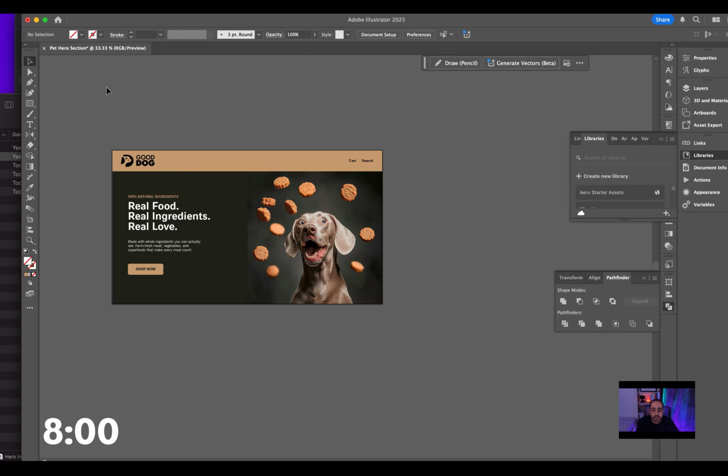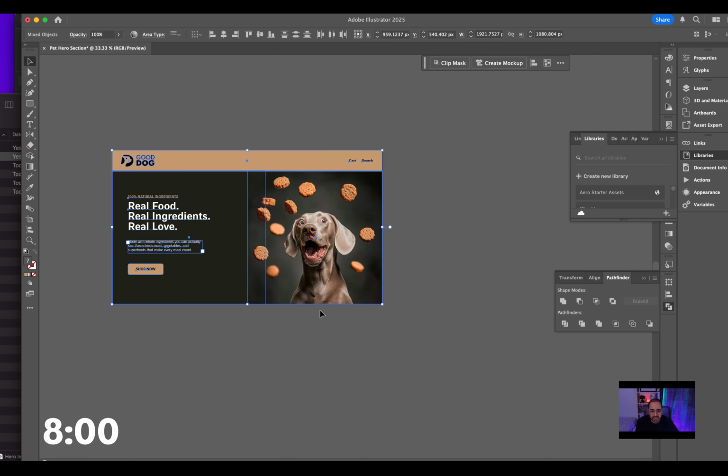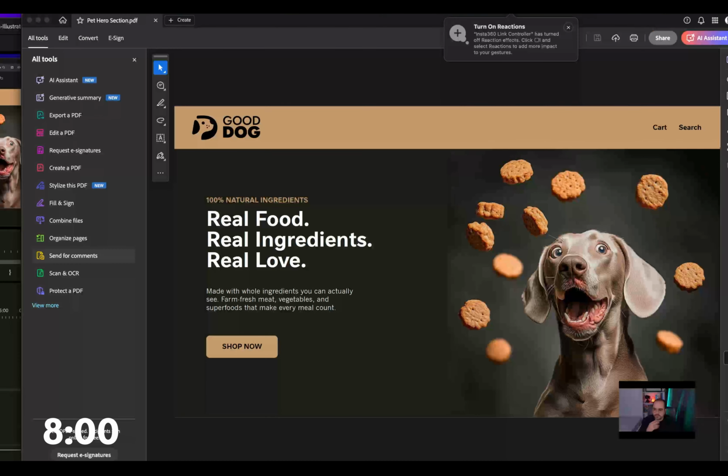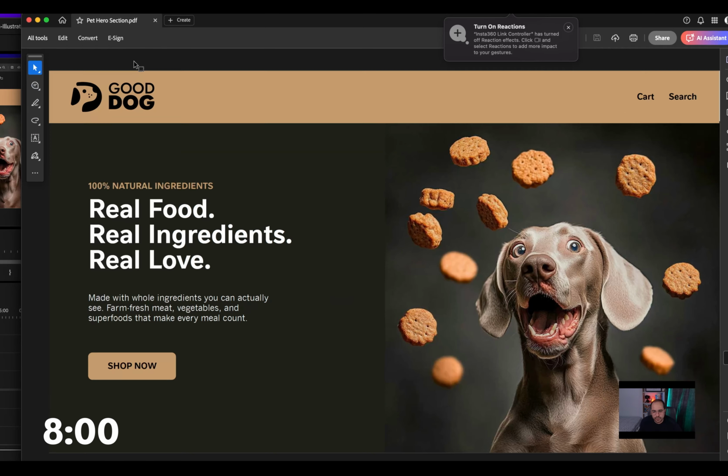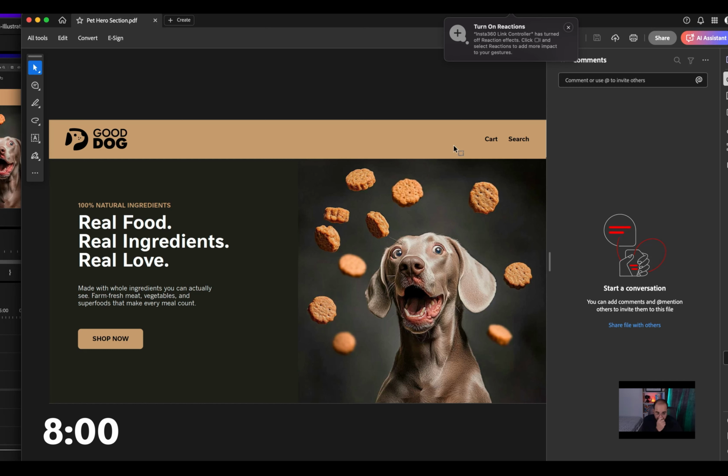Unfortunately, we're not able to share live links, and the best way to display this or share with our client is export like a PDF. Great. Now that we have the PDF, if for some reason we send to the client looking to, I don't know, share some feedback and display comments across the design, they easily can comment.